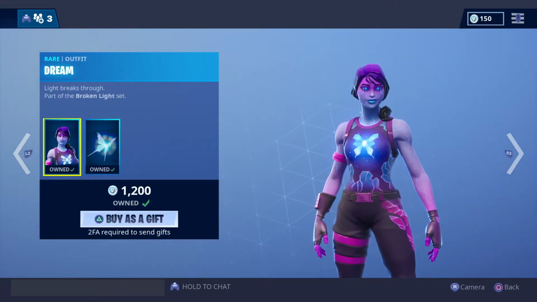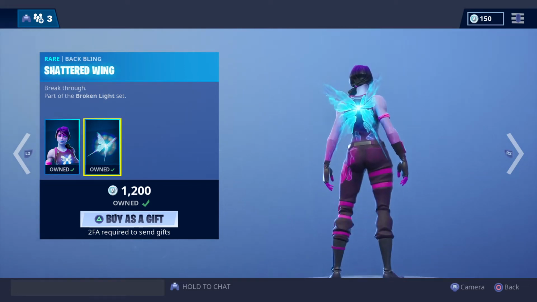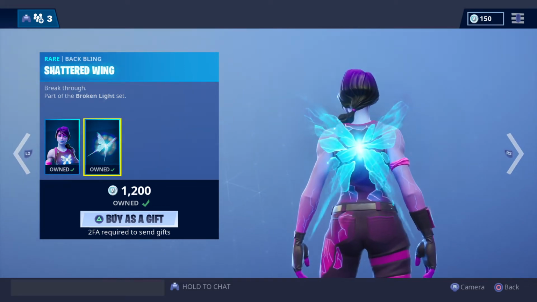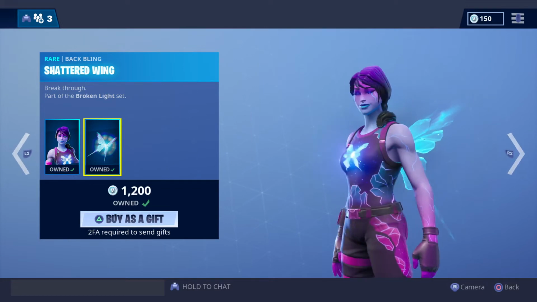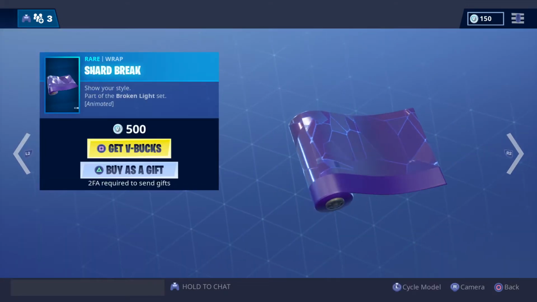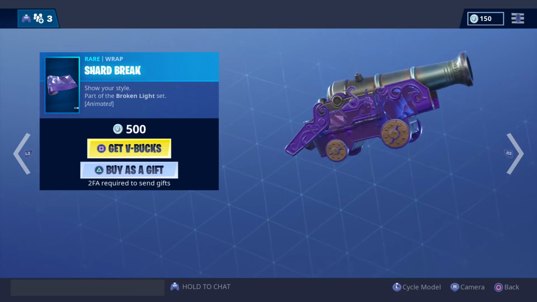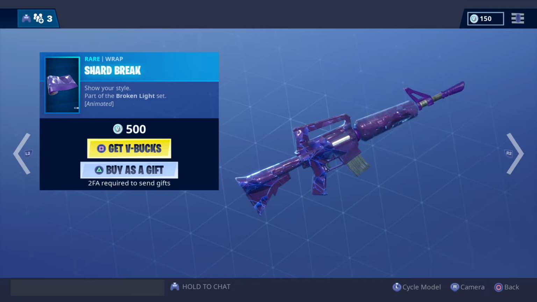Dream, 1200 V-Bucks. As you can see, I've purchased this one. And there is the beautiful butterfly back bling. It's really nice indeed. I really like this one. This wrap is really awesome too. This is shed break. This is 500 V-Bucks. Let's have a look and see what it looks like. It's emanated as well.